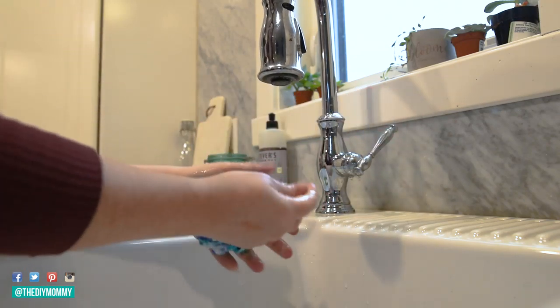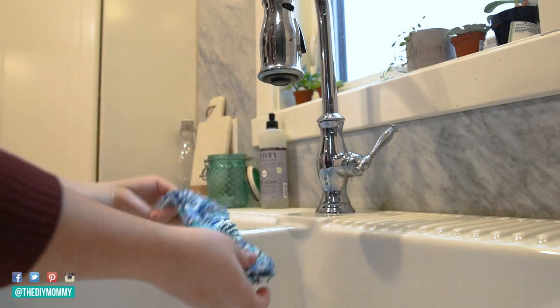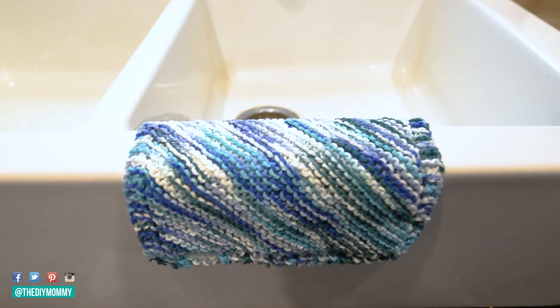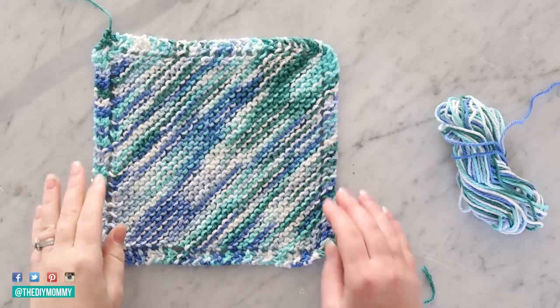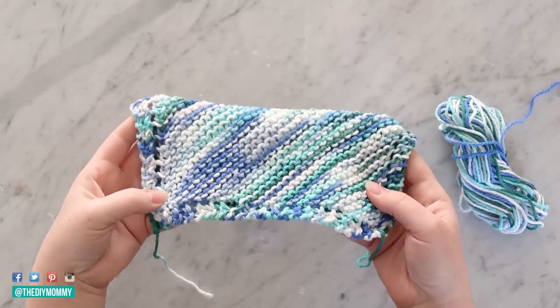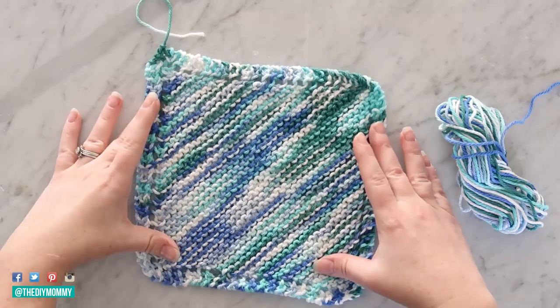I love using these because they're nice and scrubby. They scrub all my plates and pots so well. Plus, they are super simple to knit. So if you've never knitted before or if you're a beginner, this is a great project for you. So here's the standard washcloth size that most people make, and it is a really nice size for scrubbing most pots and dishes. So lots of people just use a cotton yarn.